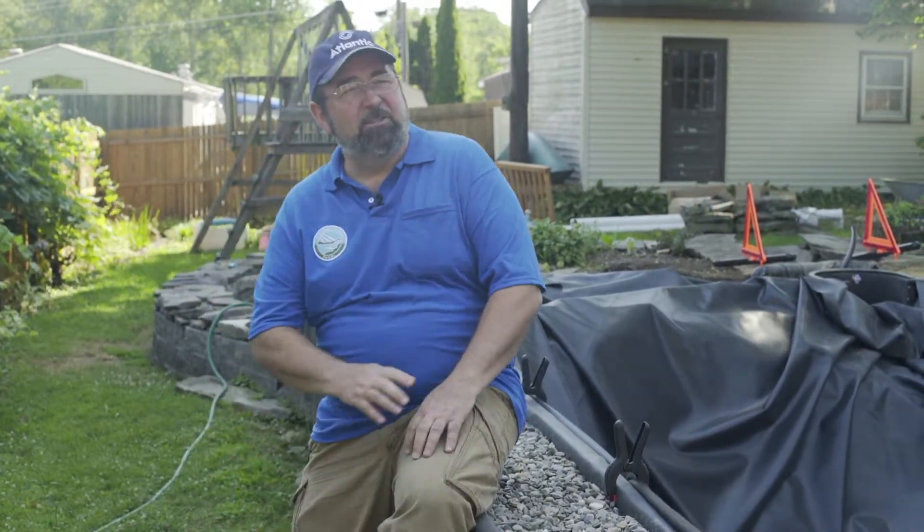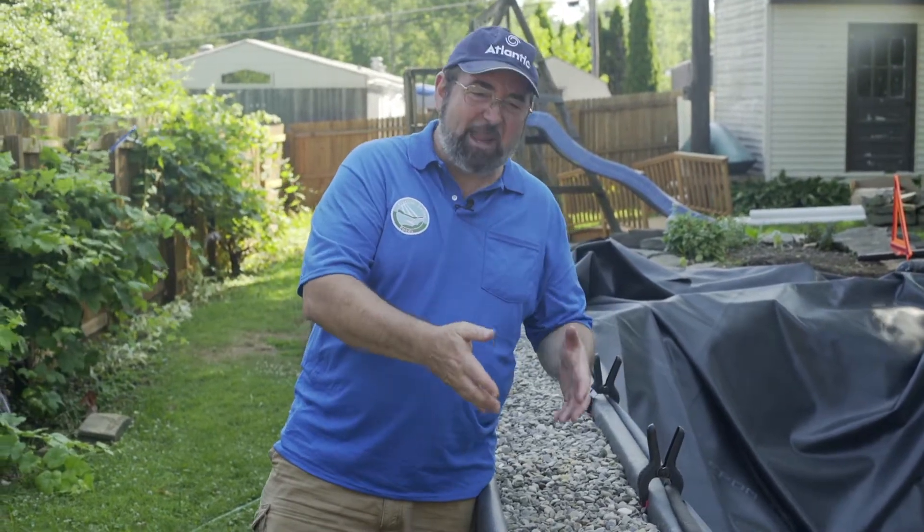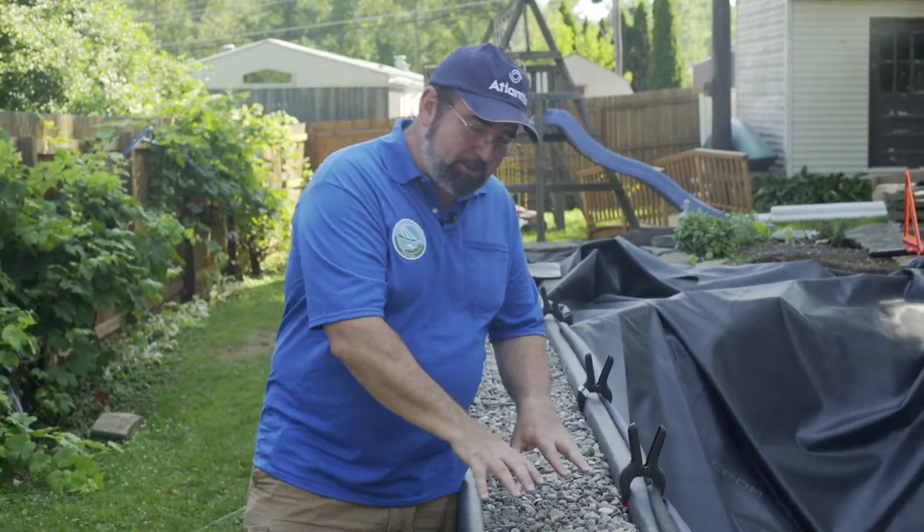I never understood how hydroponics could work. I used to overwater the vegetables in my garden and they would die, and so I thought, how can you grow those same vegetables in 100% water? It was Demi Fortuna from Atlantic Water Gardens — I'm wearing their hat today as a salute to Demi — who explained this in a way I could understand. He said, 'Nate, your plants are not dying from too much water; they're dying from too little oxygen.' When the dirt becomes mud, it compacts around the roots and cuts off their oxygen supply. Here in this trough, the plants will be in loose gravel with nothing to compact around their roots, and they'll have oxygen-rich water coming up through them all the time.